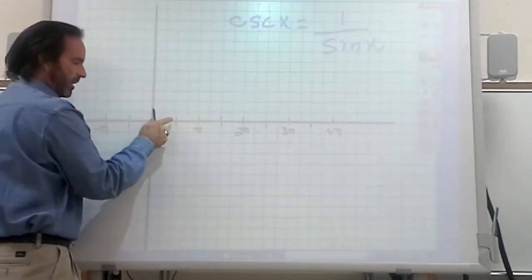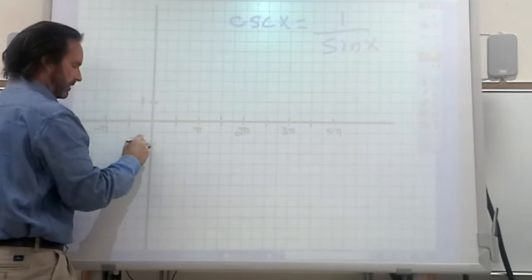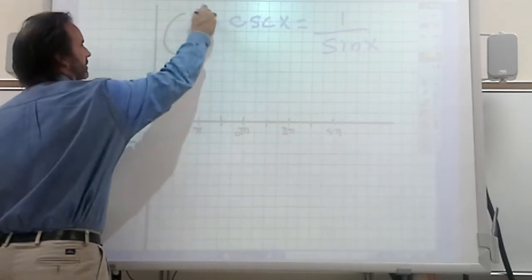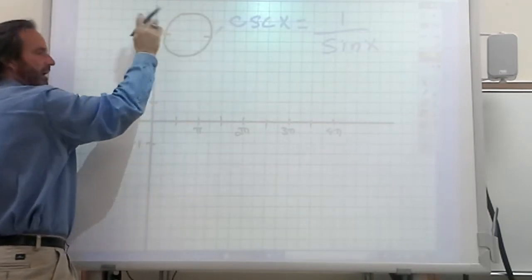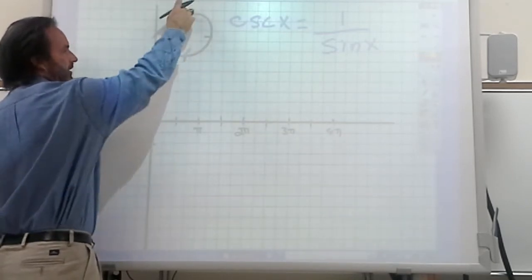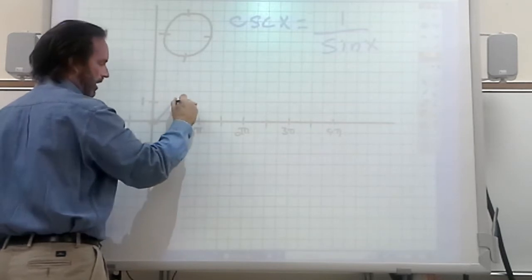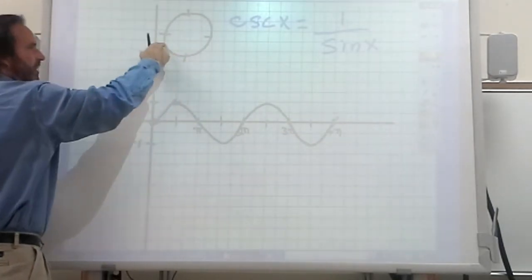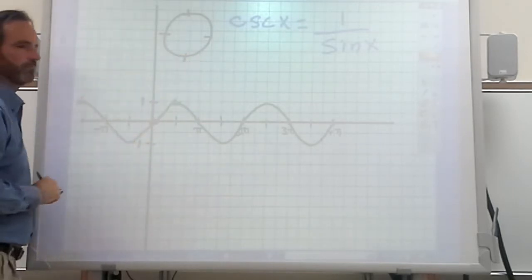Okay, here's pi halves, pi, so every dash here is pi halves. Here's 1 and negative 1. Okay, so I'll graph a sine curve. Remember, it's 0 here. Where's sine 0? On the unit circle, it's always 0 at intervals of pi: 0, pi, 2 pi, 3 pi, and so on. Okay? And it's always 1 and negative 1 at pi halves and 3 pi halves, at intervals of pi from there. So 1, 0, negative 1, 0, 1, 0, negative 1, 0, and so on. If I go this way on the unit circle, I go negative 1, 0, 1, and so on. Okay?